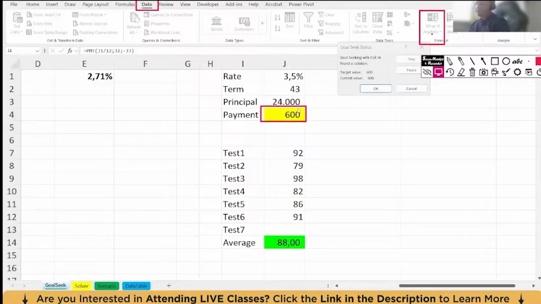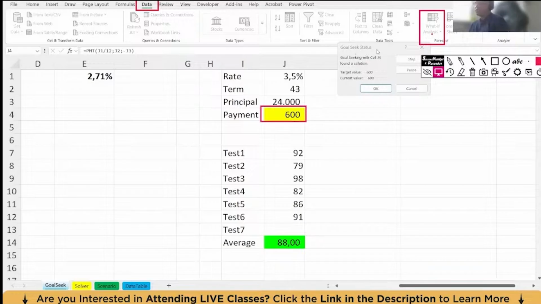Because definitely, if I'm paying more, my term period will be reduced. Then I have to pay fewer installments. And the rate of interest is the same, 3.5%, so that is not changing. The rate of interest is kept the same, but the term has now reduced. Suppose I want to pay more, again I can do the same thing.